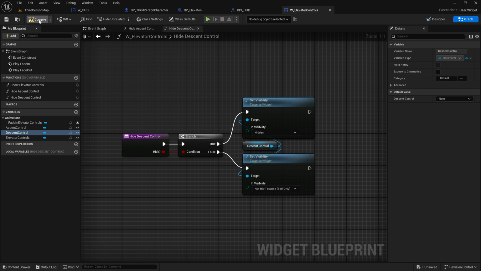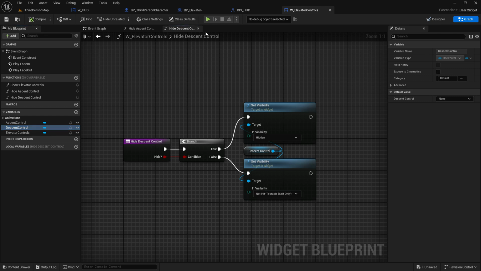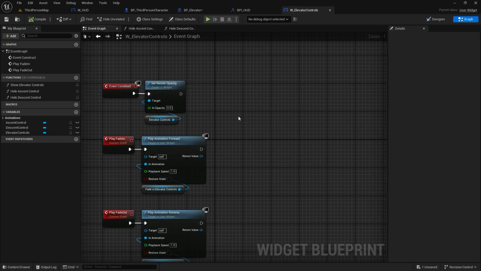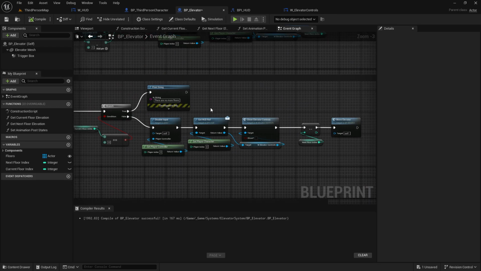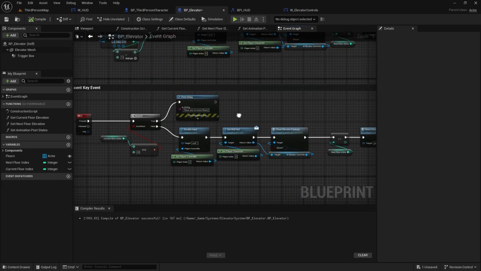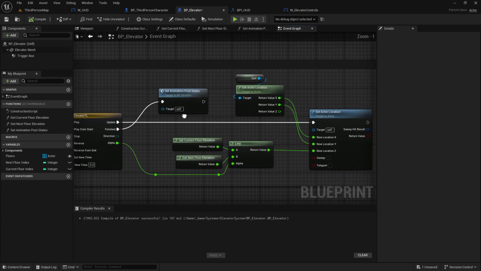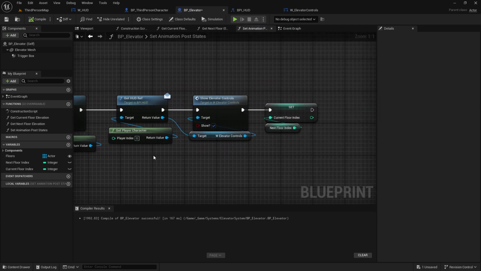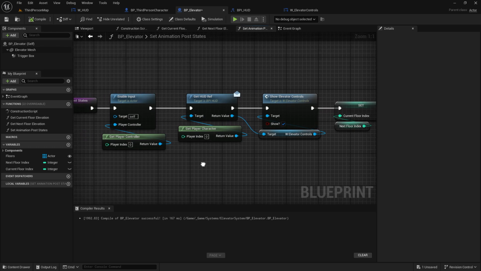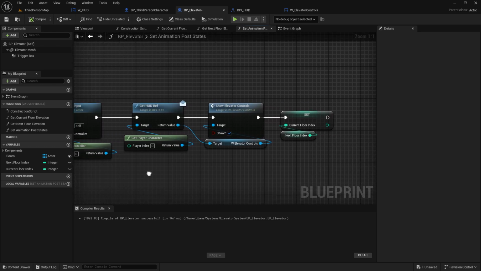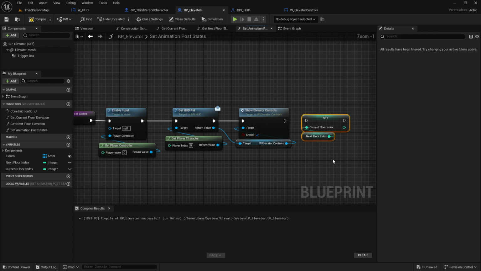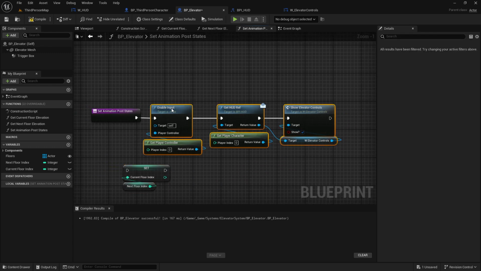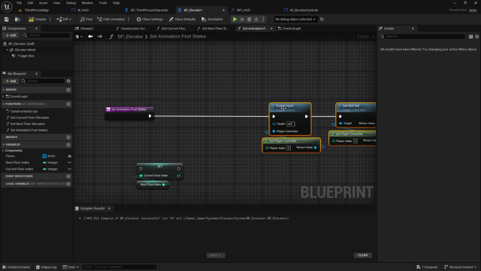Now we have these two, and now since we have these two functions I have to go to the elevator, and if you can remember we have this set animation post states, and first things first, we just have to get it here before enabling and showing the HUD.